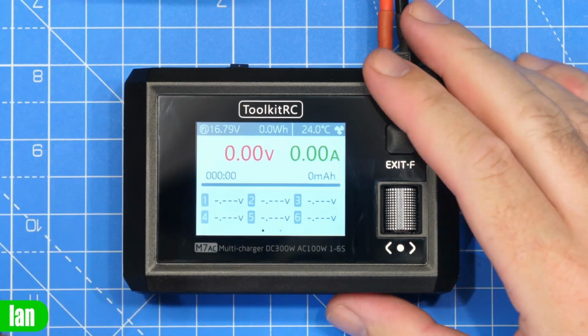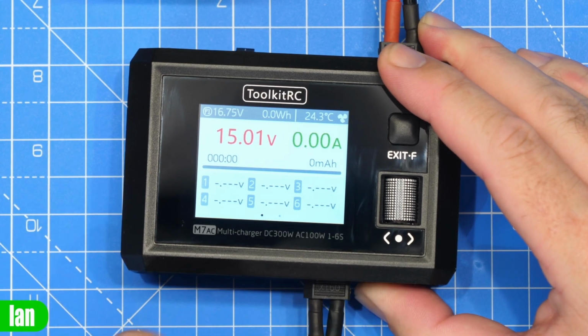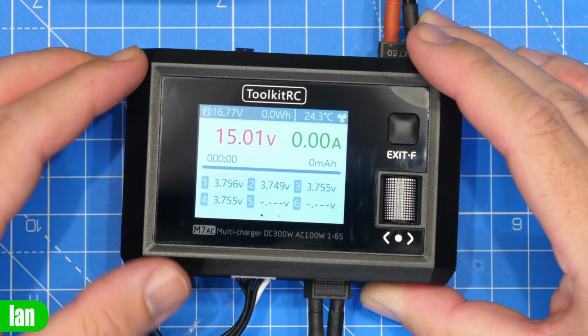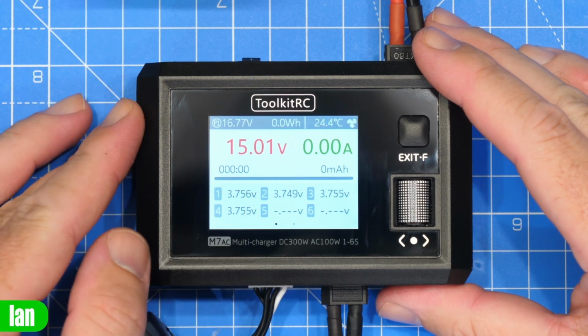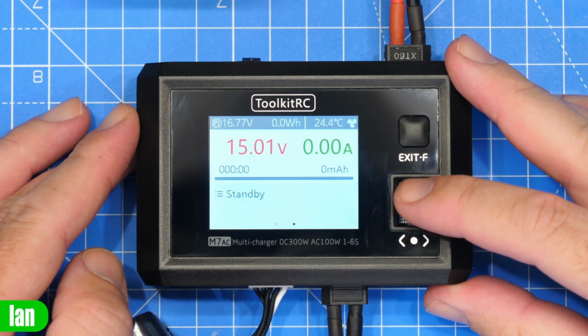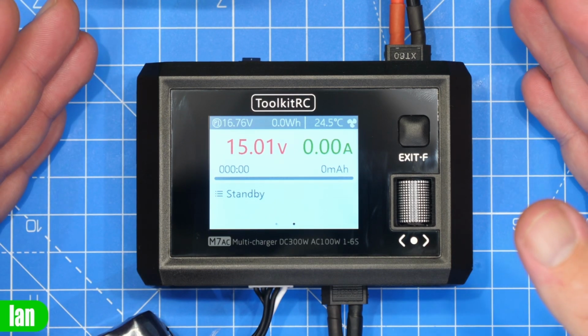If I now take another pack and plug it into our DC output on the front, and then also plug this into our balance port, you will then see things come to life down here. You can now see we have our battery voltage, and then we have our individual cell voltage listed below. I can also scroll across, and if it was charging, it would show us other information such as the internal resistance of the batteries.